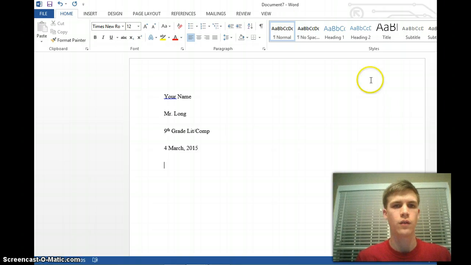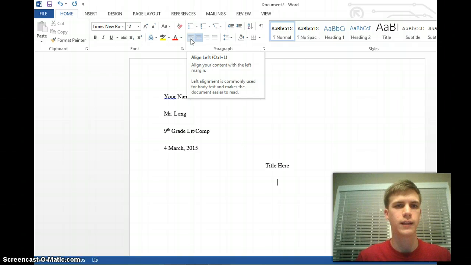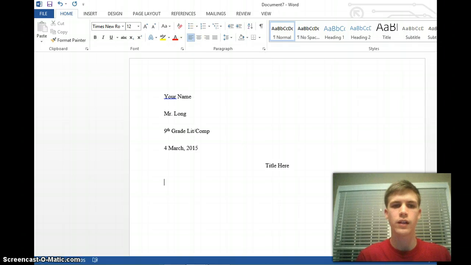We're going to go down 1 space and put our title in. You need to make sure that it's centered. You go ahead and type in your title. Titles in MLA formatting are not going to be underlined, bold, italicized, in quotes, anything like that, unless it's the name of another story or something like that in your title. Otherwise, it's just regular 12-point Times New Roman regular font. So we put our title, and then you go down to the next line, go back to left indent or align left, and you go ahead and start writing your paper.